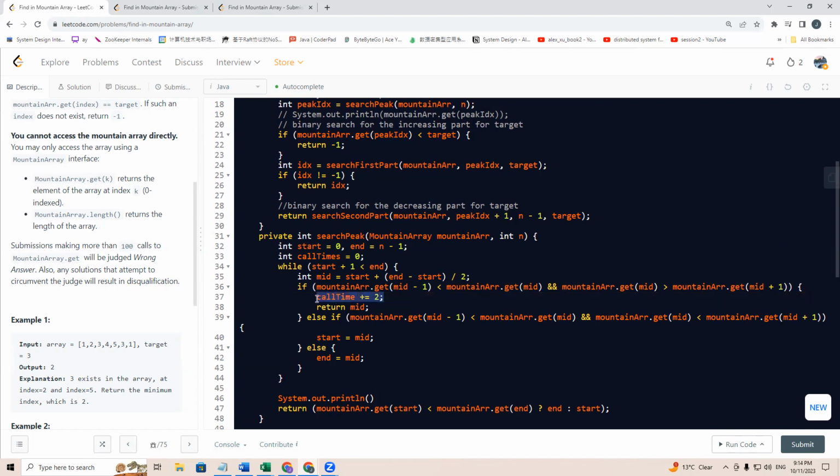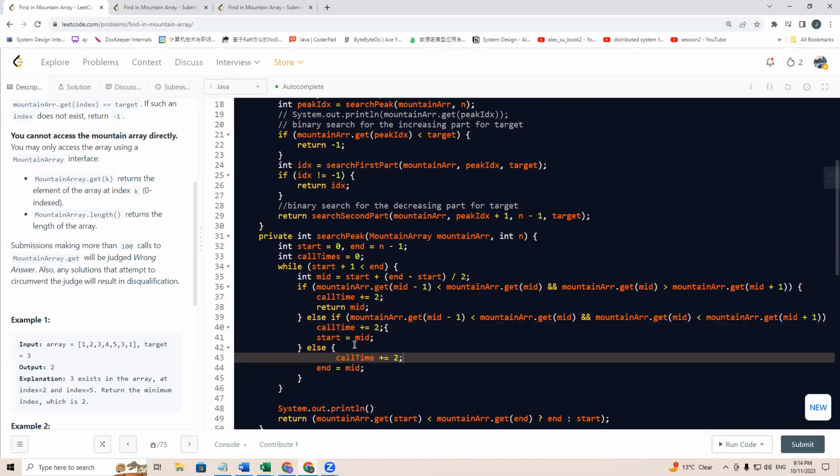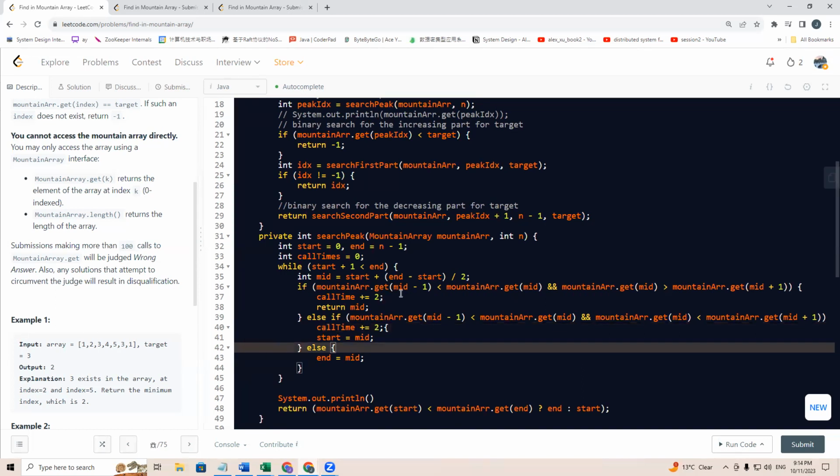And also this here, call times plus equal to 2. And here we didn't call, right? But actually the calls, right? Because it will call this and call this, right?